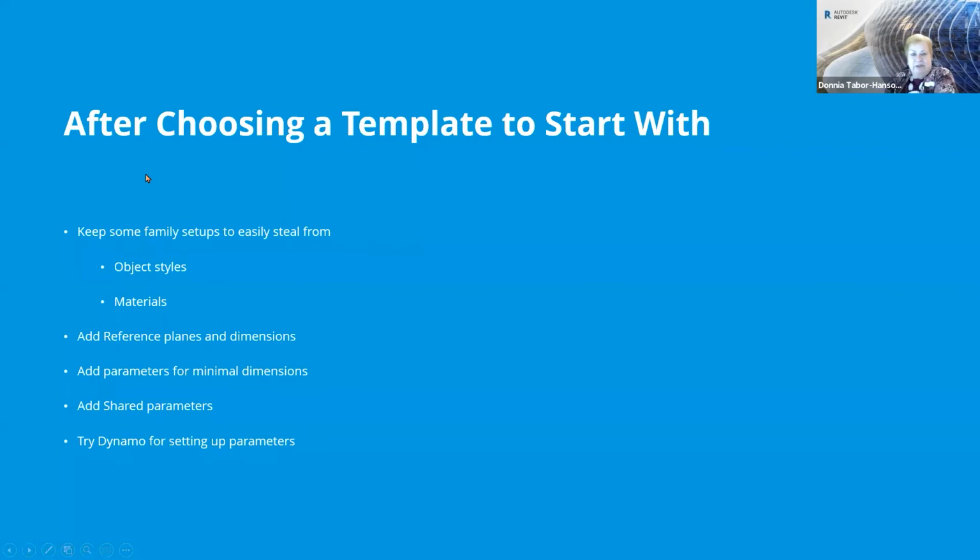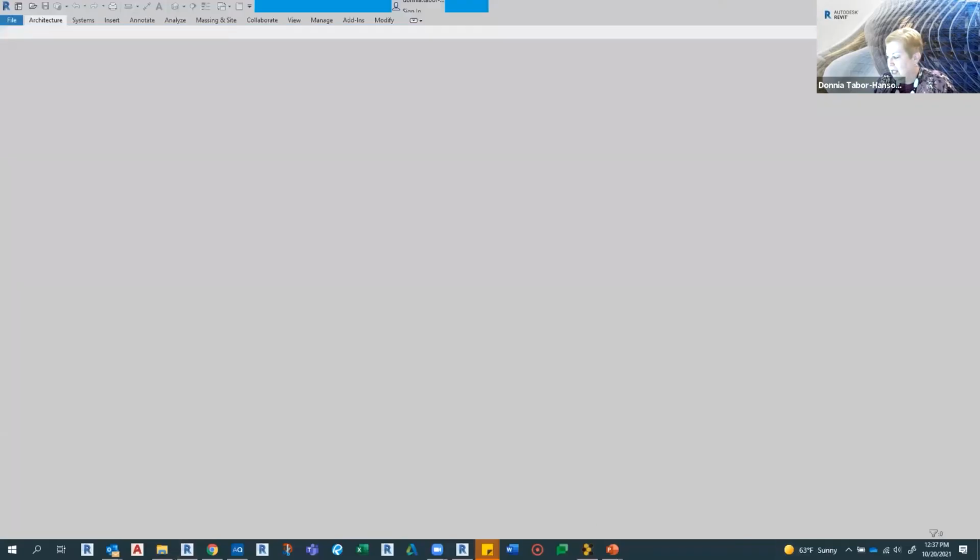When you're building families, you don't get to use the latest version of Revit. You always build to the lowest common denominator, what people are using. So I'm going to pop back over to release 19 and bring up my Dynamo because I know it works in that version, and I should have done that to begin with. And the Dynamos that I use work from Excel files, and the Aussie BIM Guru teaches you these things.